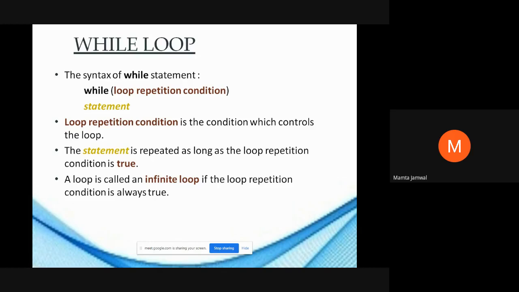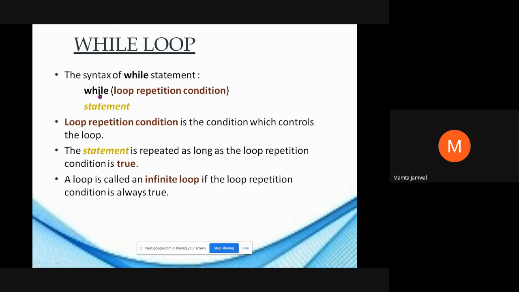So this loop is entry control, because here the condition is applied and evaluated at the entry point only. Whenever you evaluate an expression in computers, you get either true or false. All logical expressions are evaluated to either true or false. Based on that, if the evaluation is true, then control enters the loop, and if the evaluation is false, control does not enter the loop. So this is the syntax.